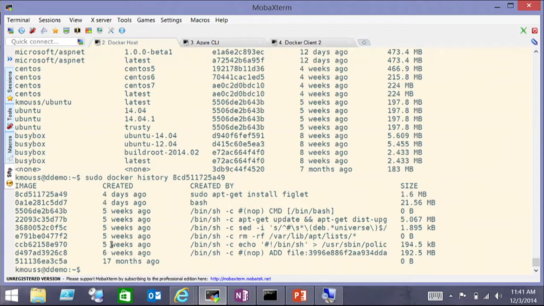So think about these images as layers, and one layer builds on top of the other. The way it works is this image gets started with this base image. This was like 17 months ago. It was created from nothing, and then 6 weeks ago some more stuff got added to it, and then more stuff got added until like 4 days ago. So that gives you an idea how these images are being built. It's not very different from how the latest source control systems work. Basically, we're just building layers on top of layers.